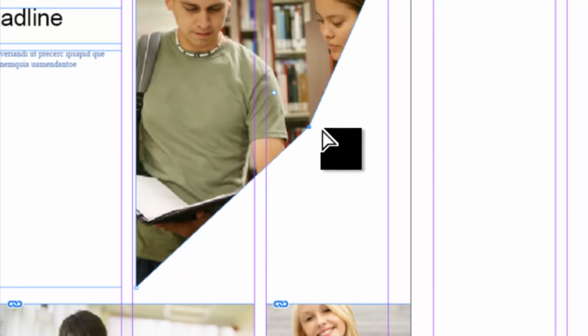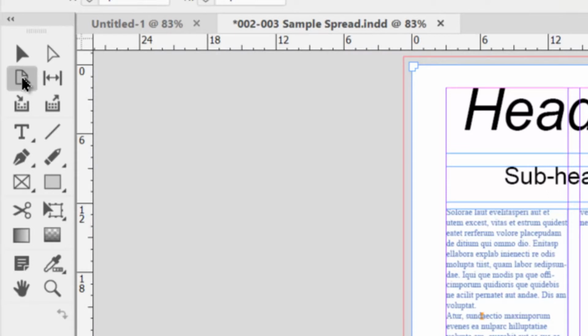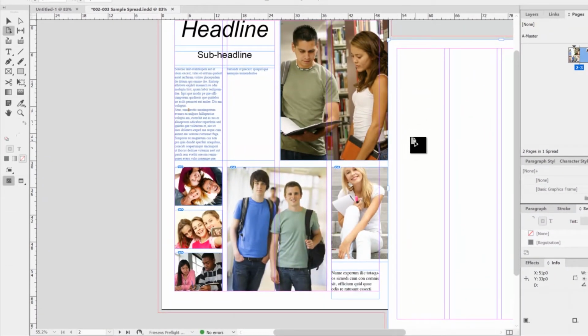So now you can manipulate and modify your frames with those small anchor points in place. Go ahead and undo that. The next tool in the tool panel you're going to see is called the Pages tool. Now, the Pages tool is not a tool you're going to work with or use much in your program. It basically modifies the actual page itself, whether it changes the size. It can actually modify the placement of a page up and down.